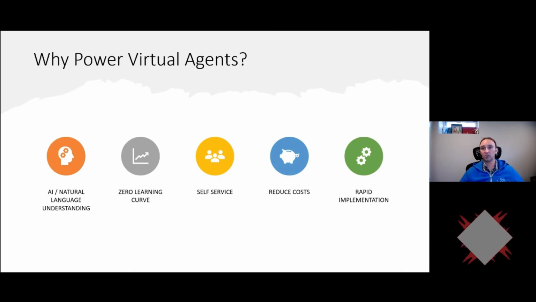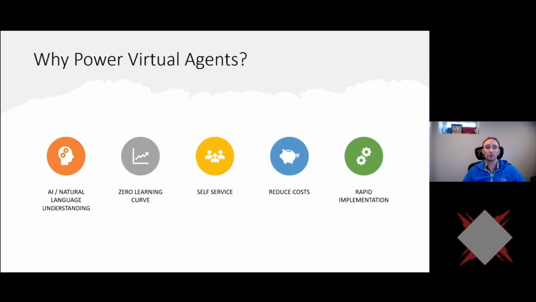It's all tightly integrated. You don't even know what it is once you're in there. It just sort of works, which is the experience that most end users are going to want. Zero learning curve. People can interact with bots. They don't need to be taught to chat with somebody. It's something they do day to day in their personal life and business life. We all work on Teams now. We all work in some sort of communication engine online. So there's no learning curve. There's no app to learn. There's nothing that they have to do any differently.